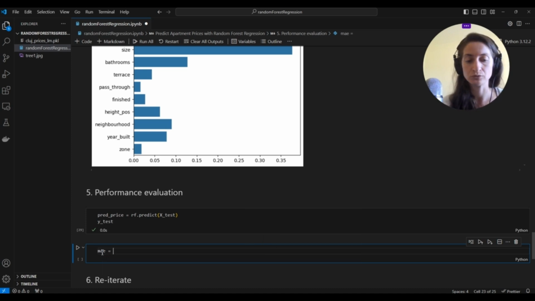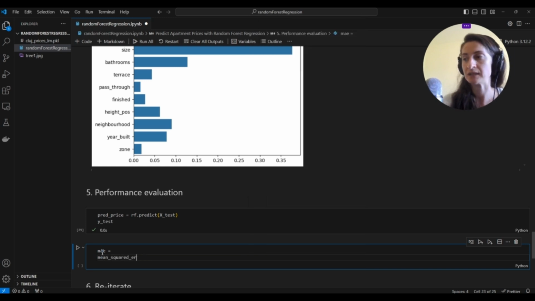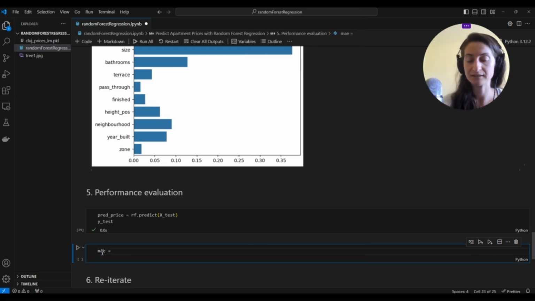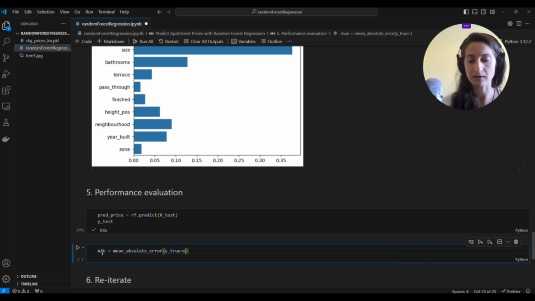We are going to use the same two metrics that we also used in evaluating the performance of the linear regression, in order to have a common ground for comparison. The mean absolute error takes in as parameters the y-true, that is our y-test, and the y-pred, which is the predicted price in our case.